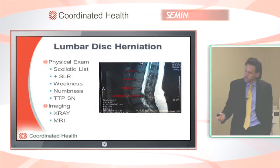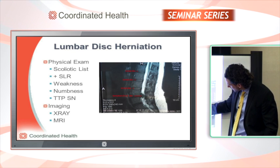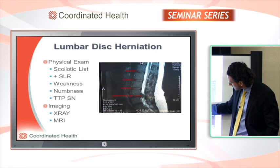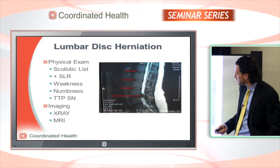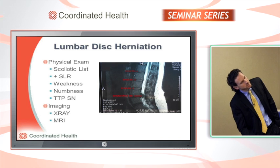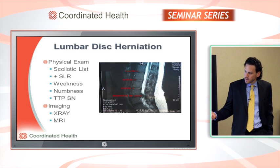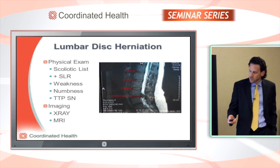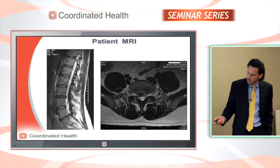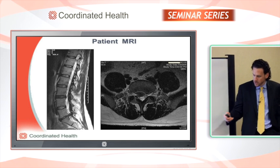And again, here's another picture of that MRI. You guys are going to be experts. Look at these happy discs here, all full of water, this kind of bright signal. And look at this big disc. This is a very, very unhappy person, I promise you. And they may come in like this. They don't want to be towards the side of their pain. They may have some numbness or weakness. And we got to work those up with an X-ray and an MRI. Another example of a disc herniation. This is that axial cut, and you can see that clear-cut disc herniation there.